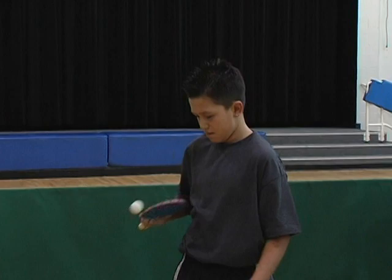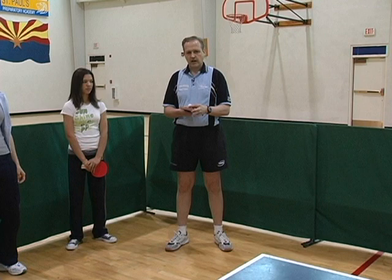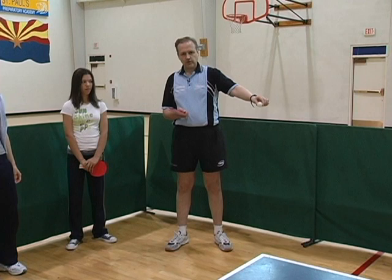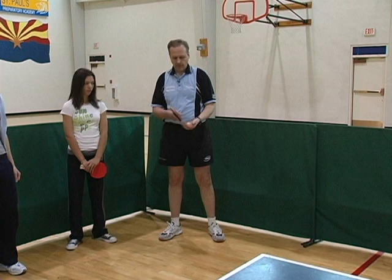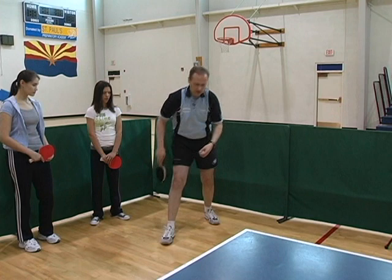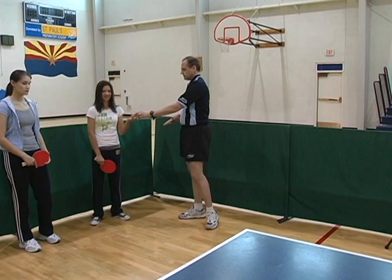The next off-table drill is a backspin drill. To produce backspin you have to contact under the ball with the racket. The ball will pass a line on the floor and then come back over that same line because of the backspin you produce. Standing about three feet away from the red line on the floor, make backspin with the ball so it comes back to you over that same line. This is the first introduction to spin, and the best way to do it is to make the exercise off the table without a table involved. Try to stand here, make the ball pass that red line, and because of the spin, the ball should come back over that line to you again.